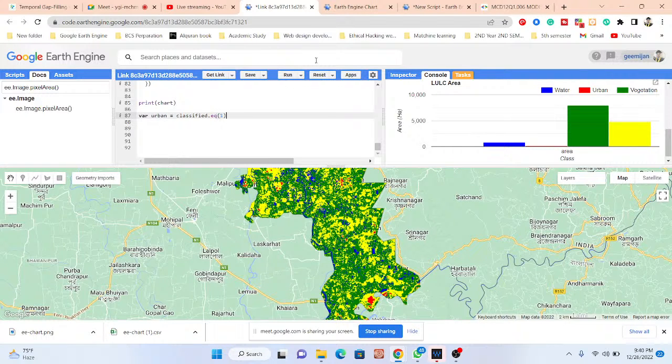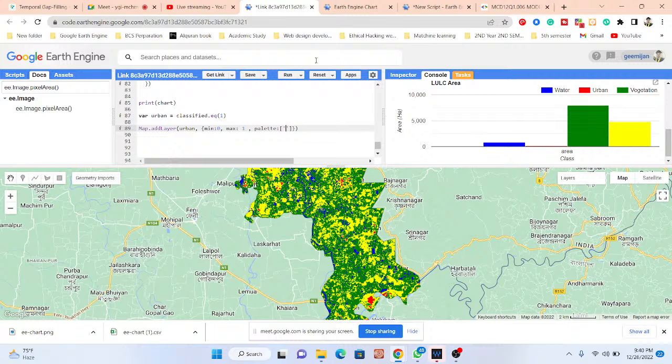Okay, so now I want to show the result. I simply use Map.addLayer and I call this urban, and then I make the visualization such as min, which starts from 0, and max up to 1. Okay, and then I use the palette for the color.